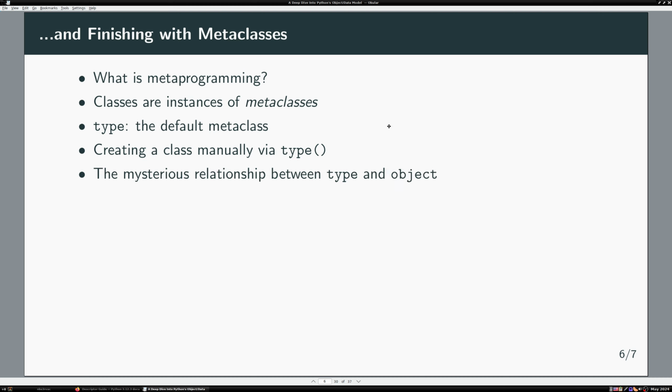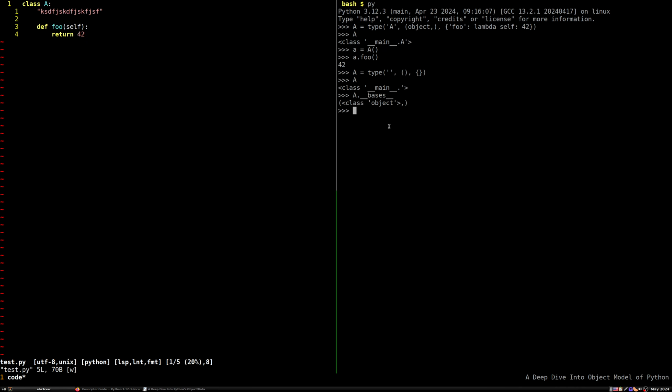Now, you might be wondering, we have that type metaclass and we have that object that is supposed to be the base of every class. So what is their relation? First of all, let's take a look at type, and as you might expect, even type inherits from object. However, if we take a look at the type of object, we see that the object class was created from type. So this is kind of a chicken and egg problem, and this is one example where Python is being magical, because you cannot express this in Python. This needs to be hard-coded in the interpreter, meaning that type inherits from object, but object was created from type.